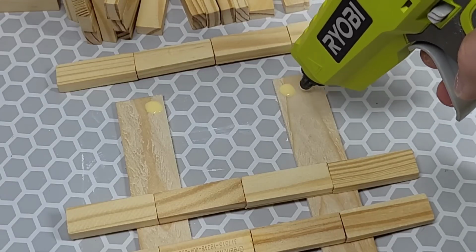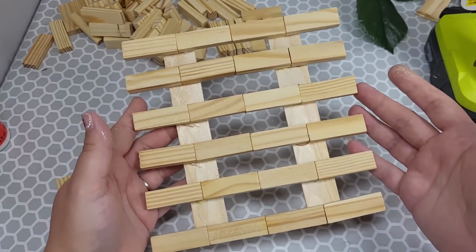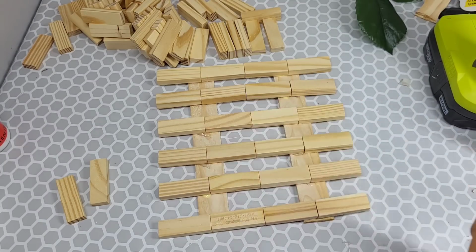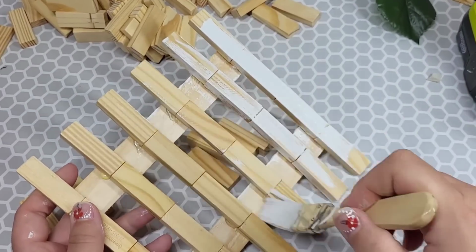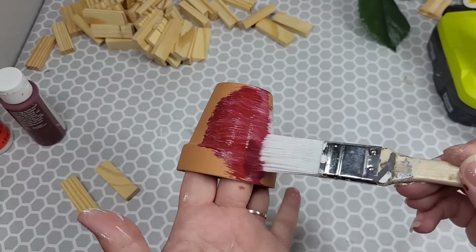Okay, I glued these onto the shim and let it dry. Once it dried, I painted the piece up and then let that dry again. And we're going to add some distressing later. So I'm using a potted plant. If you want to put yourself a little pocket one here, use a can, a tin can, aluminum, whatever makes you fuzzy. Add that onto your little tumbling block palette wall piece.